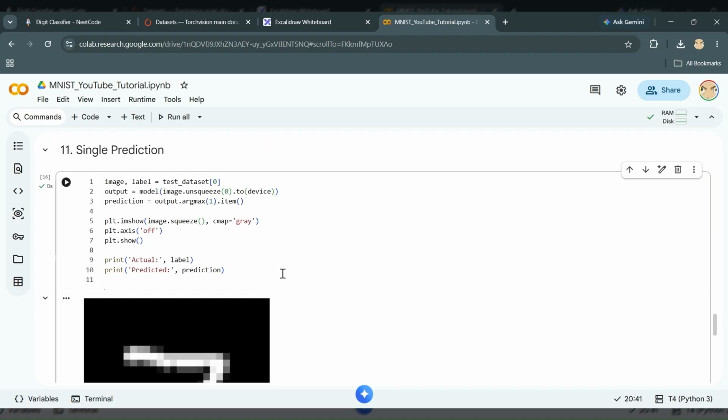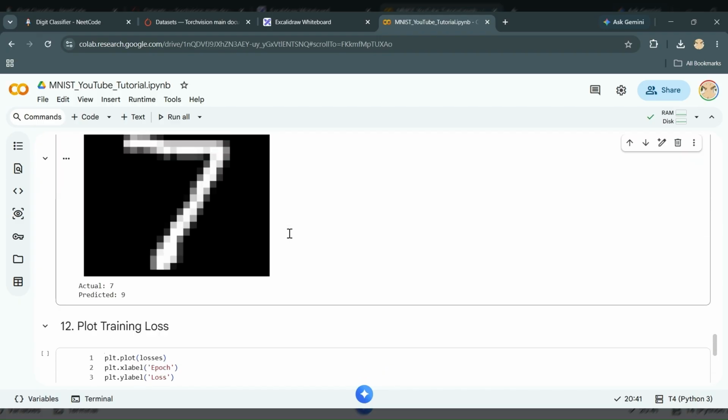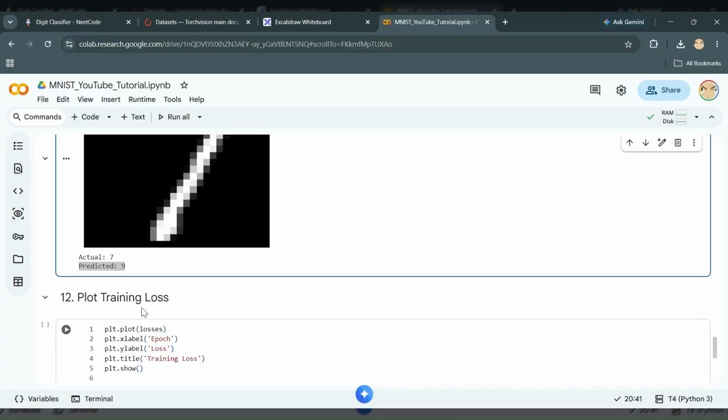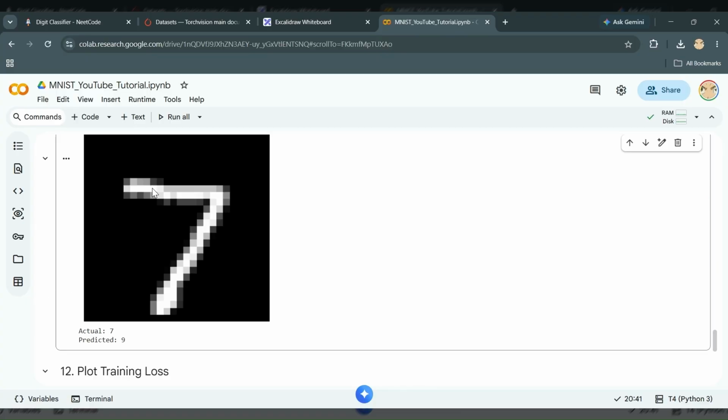Now let's do the single prediction here. It will be wrong because we haven't really extensively trained this. The actual value is 7, but the predicted value is 9. But one thing to consider, this can look a little like 9, and the model confused it with the 9, and it is missing a curve here.